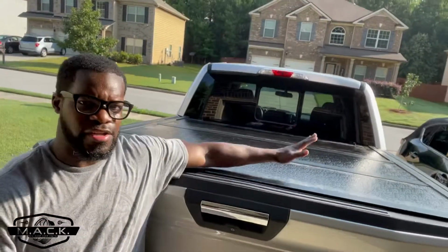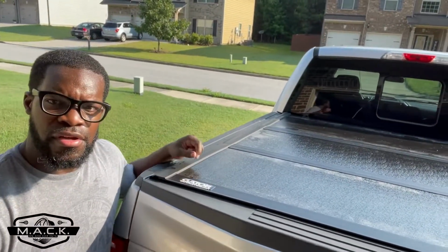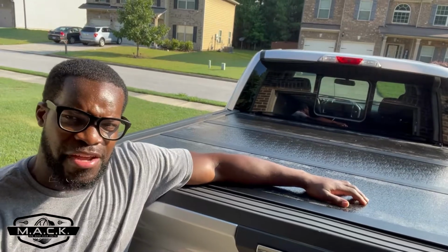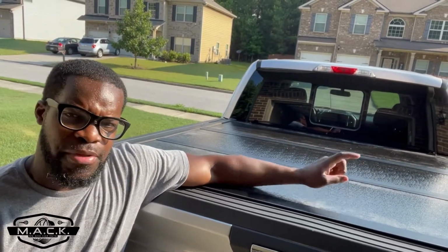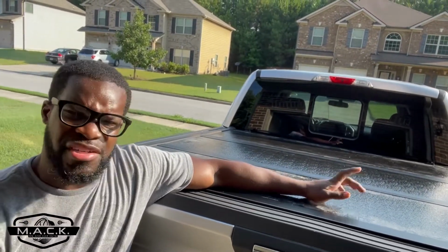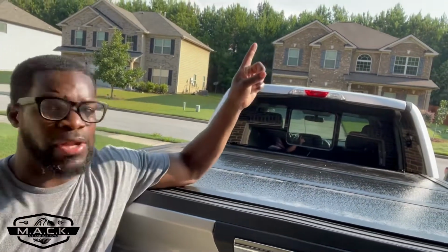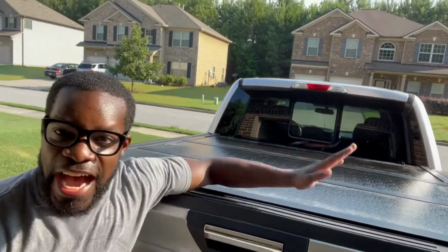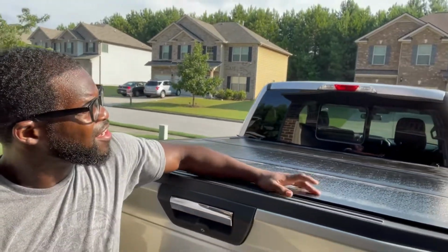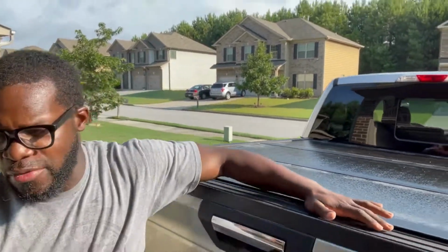All right, y'all, and we are done. Our Gator EFX hard TriFold cover is on. Now, it is 9 o'clock. I've been out here for about an hour and a half, and it probably only took me 30 minutes to do this. Between filming and moving the camera around, the instructions were a little confusing, but we got it to make sense. And last but not least, fighting airplanes. You had to fight airplanes this entire time. Either way, there's one now. See what I'm saying? Either way, we got it done.